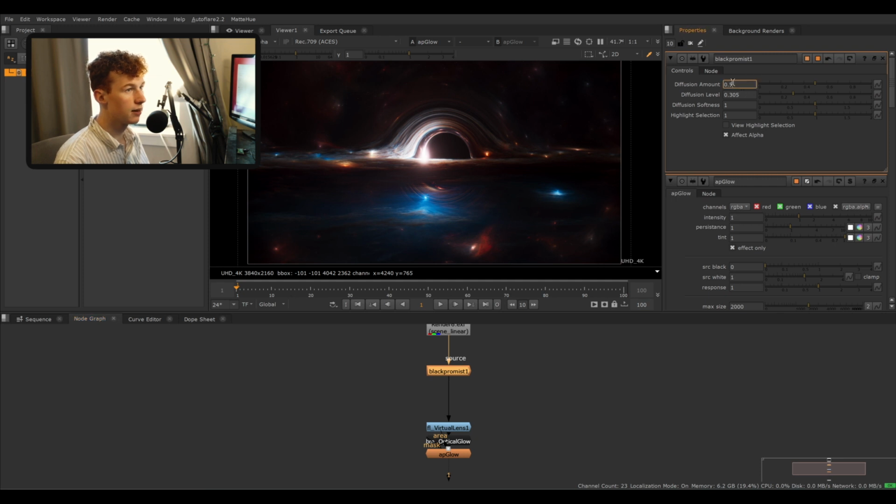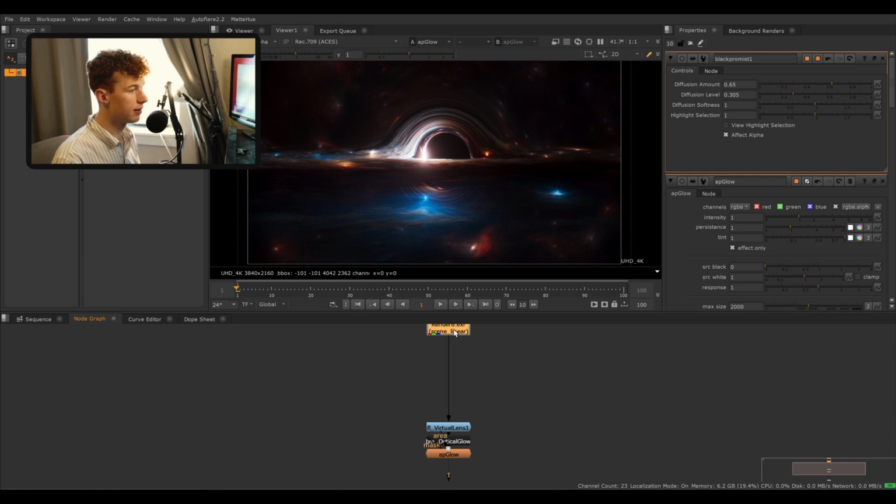So we might even take the diffusion amount and turn that up a bit. There is, by the way, a really expensive plugin called Scatter that does all of this stuff, with a bunch of different filters. But it's like $500, and I figured that's a little bit expensive. So we're just going to go with this for now. Do we like that? I don't know. We can decide if we like that or not.